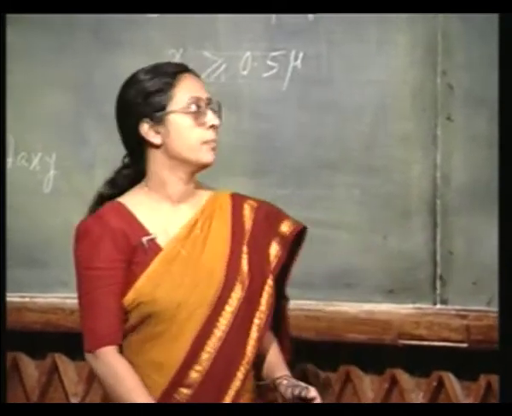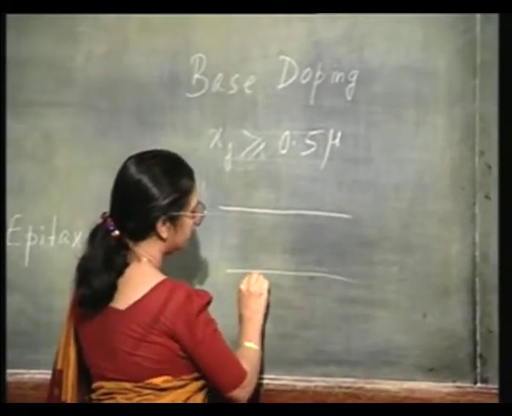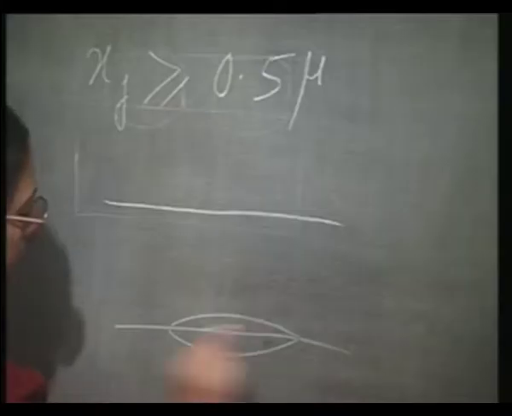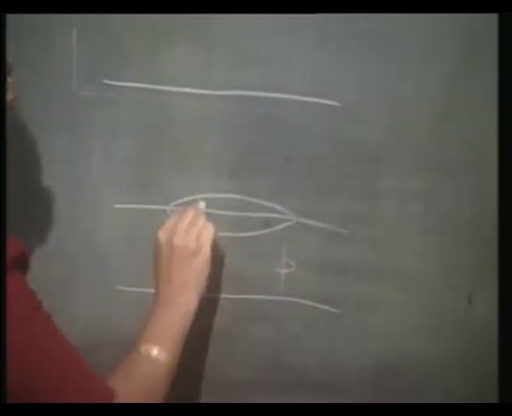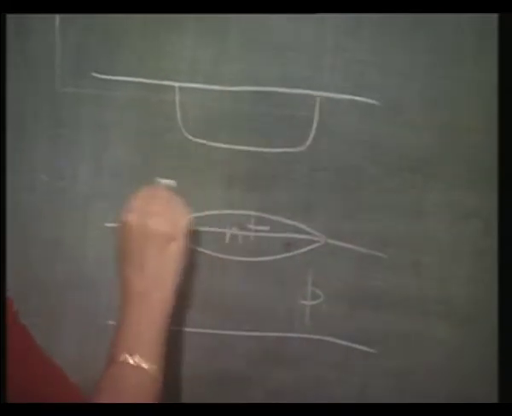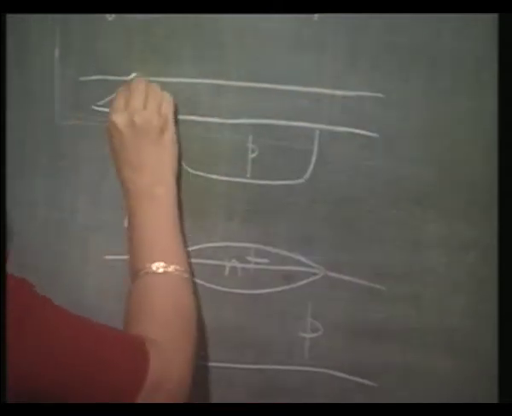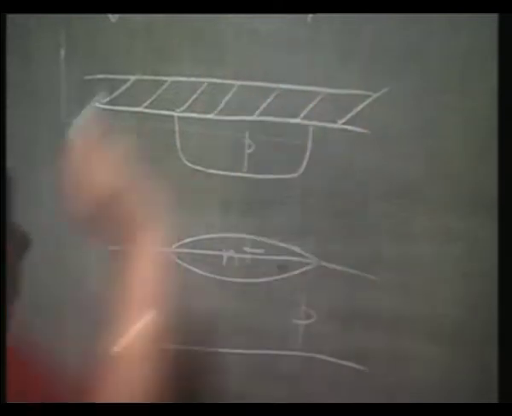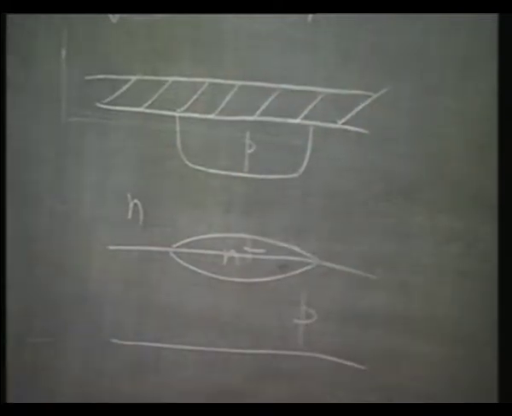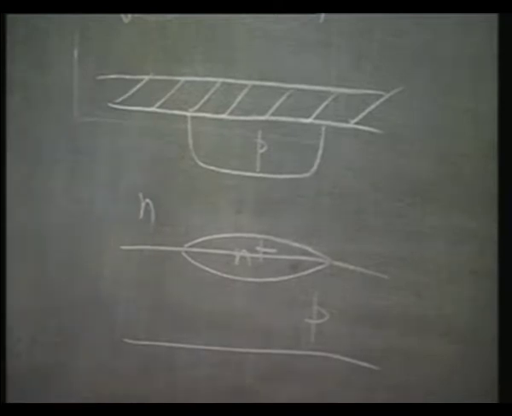You have the base doping. This is your N epitaxial region, this is your P, and while doing this itself you grow a layer of oxide on top. So, after the two-step diffusion in base, this is what you are going to achieve. Next step, you will open a window in this base region and then diffuse the emitter.